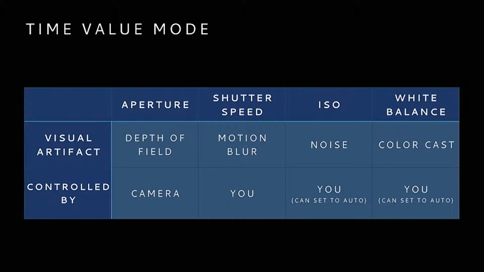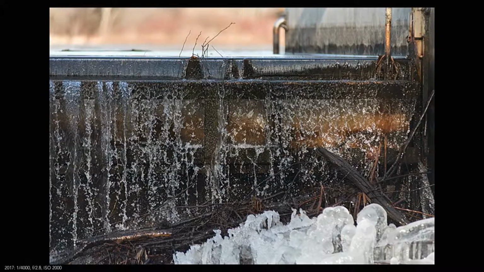So you can just say, hey, I want to have a little bit of motion blur, I want to freeze my subject, or I want to have a lot of motion blur, depending on what it is you're shooting. And so let's look at a couple of examples of this. So here we have this water where we can see every single droplet of water has been frozen, and we're really freezing just a moment in time. And it feels very different from an image like this, where we're seeing half a second of time where water is actually flowing.